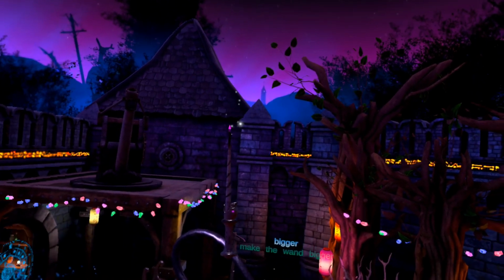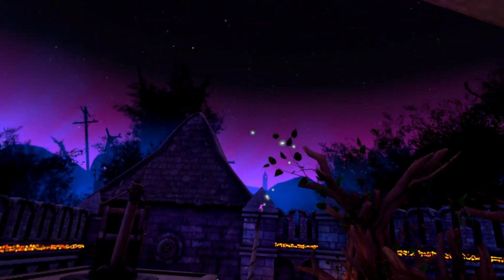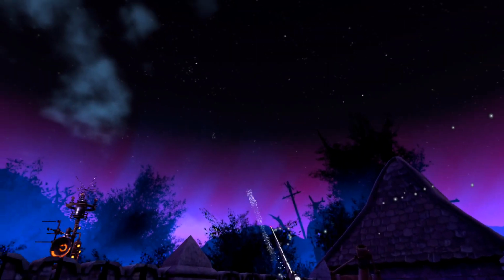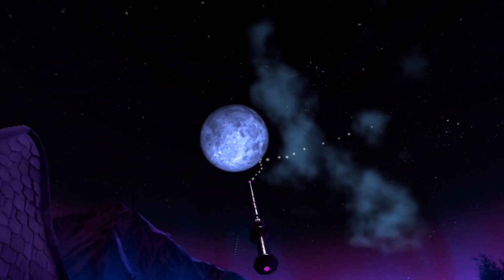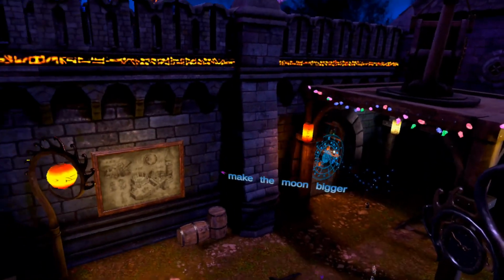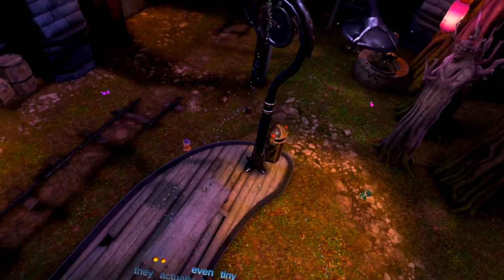Make the wand bigger. Make this wand bigger. Make this wand more bigger. Make the moon bigger. No, that would actually be cool if it worked. Everything looks tiny. Look at it.